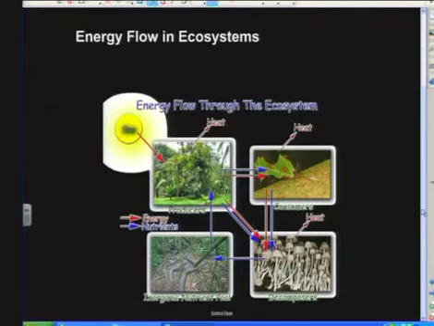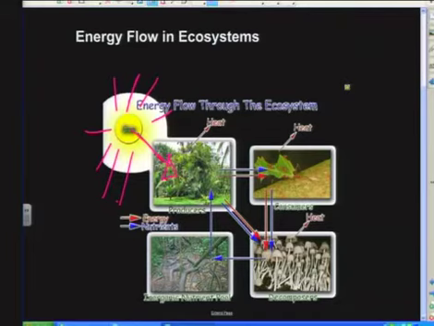So let's have a look at our flow of energy. When we look at our flow of energy, our sun is going to be our major source. We remember photosynthesis, and the flow of energy is from the sun to the green plants. So what's going to happen? The sun has solar energy and it's going to be converted to chemical potential energy in my plant. Now, in my plants, my producers, if you remember from last week, that is where the energy, we use the word food, is available.